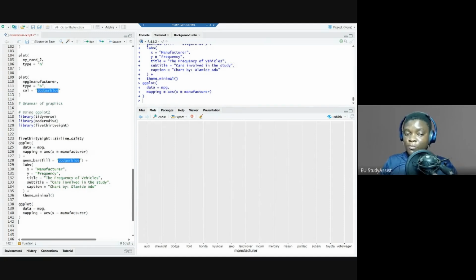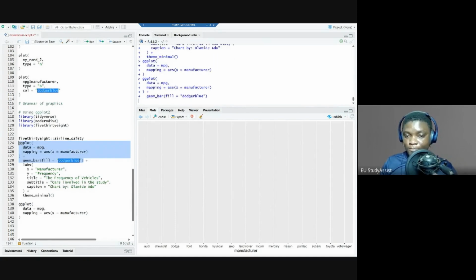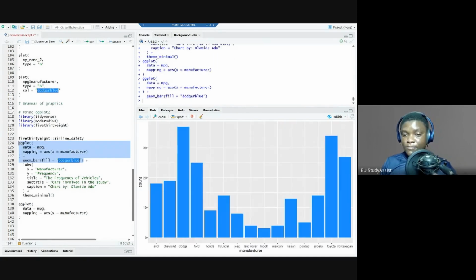That means the geometric, which is this geombar. And if I add the geombar now, we have this right here. And you see that we've lost the other things that we've done to edit it. So we can always add, as you can see, we keep plussing things. We can add what we want.